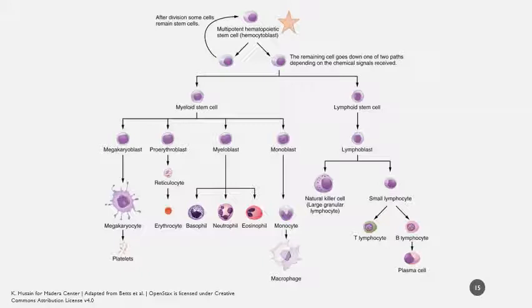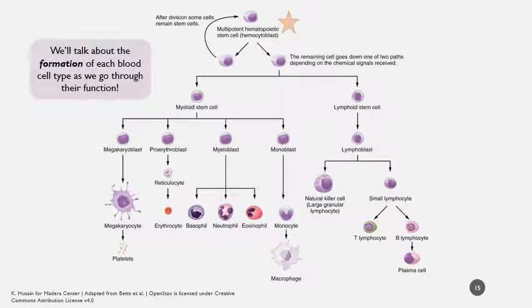So we're going to think about these different processes of making red blood cells, making white blood cells, and making platelets. Because we're going to be walking through each of these processes individually, I really don't want you guys to focus on memorizing this whole flow chart by any means. I just want you to understand the relatedness between different cell lineages and also how separate some of them are. So for example, basophils and mast cells are very functionally similar, but they come from different stem cell lineages. So we'll think about the formation of each blood cell type as we go through their function. We're not going to talk about each of these processes all at once. We'll walk our way through each of them and integrate it with function.